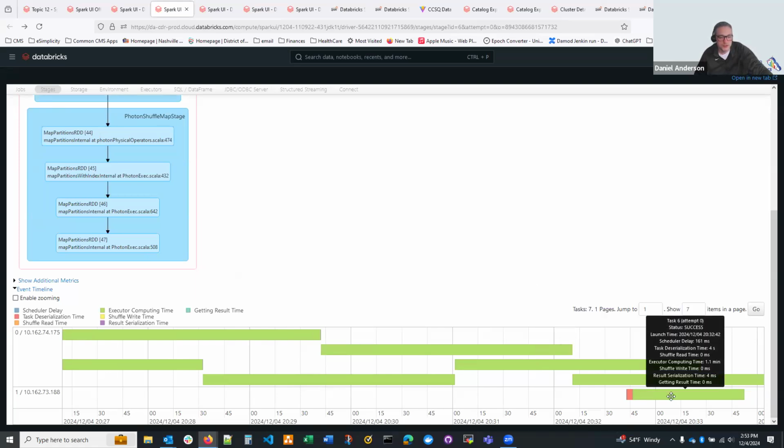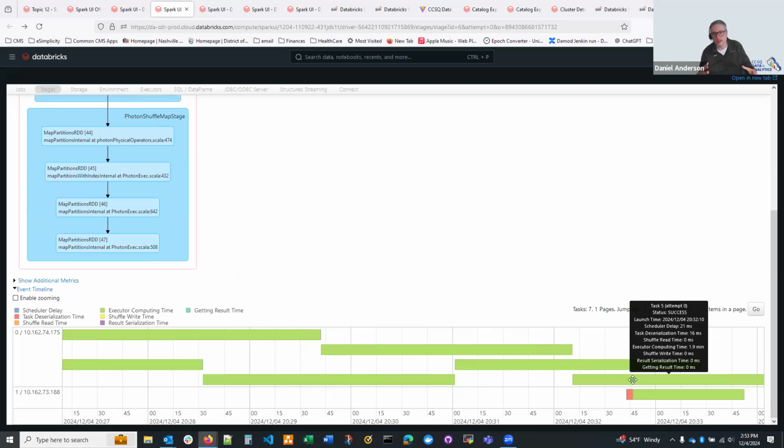But ultimately, you want to make sure that they're all running about the same amount of time. You also want to make sure that you're using the maximum number of cores. Like I said in the past, perhaps I'm running something and it's taking a long time to run, but it wasn't until this point that I was even using my second executor or second worker node.